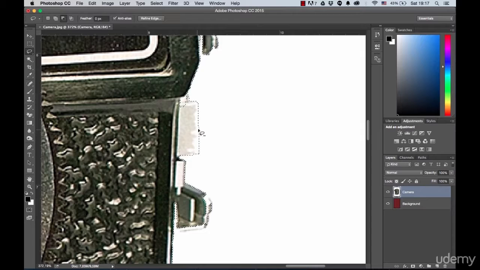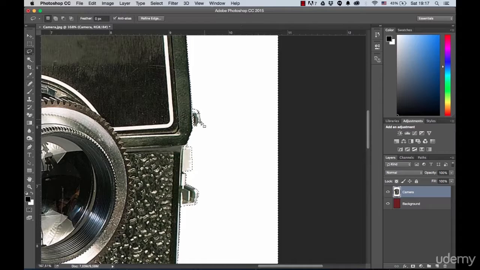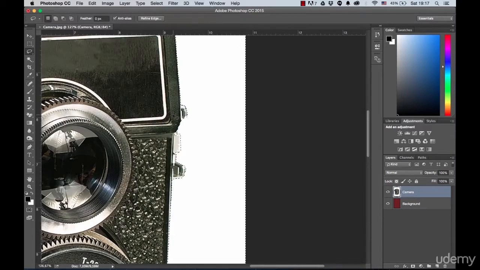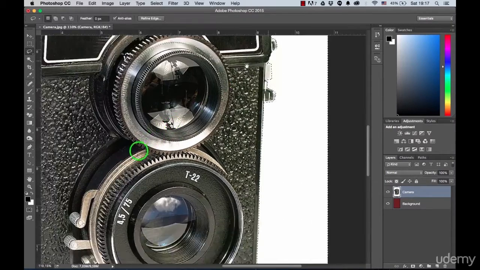We're going to assume this much is part of the camera. Also this thing here. Okay, whatever this is. And don't forget the dial here.